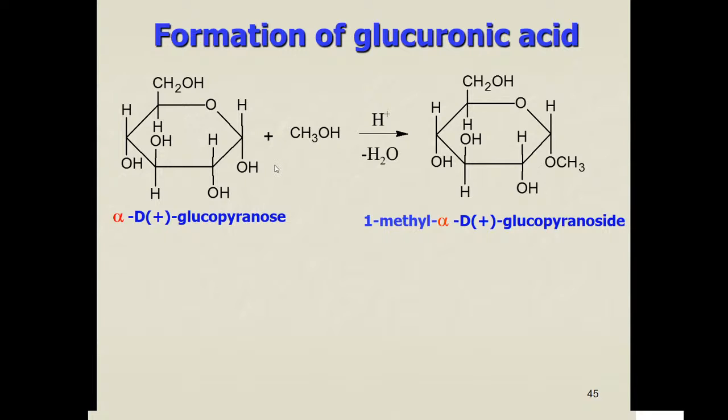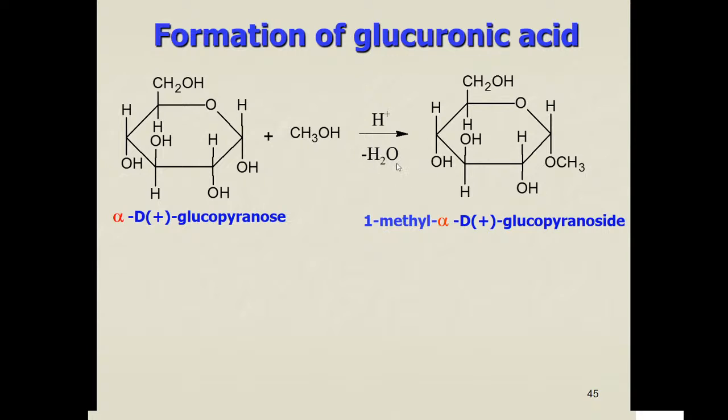Reaction with alcohol, it can be methanol in a flask or ethanol in a flask, in acidic medium. It's the same as formation of ether we discussed in the topic alcohols, as you remember. In acidic medium, the OH group of the alcohol reacts with the hemiacetal group, the most reactive group in our sugar, as it is formed by addition of the second-last carbon's OH group to the aldehyde group. That's why it's in equilibrium, the mobile one. So these two OH groups react with each other, losing water.